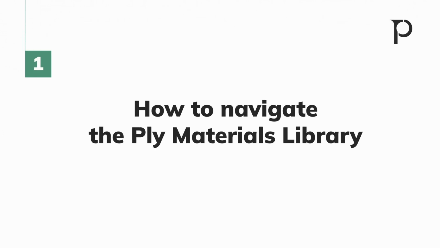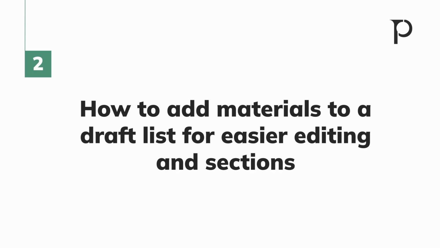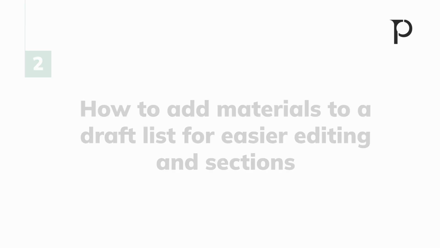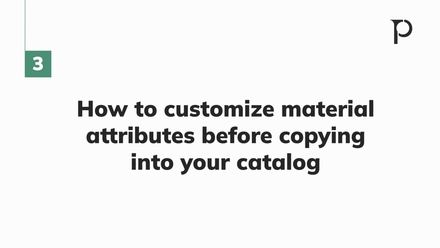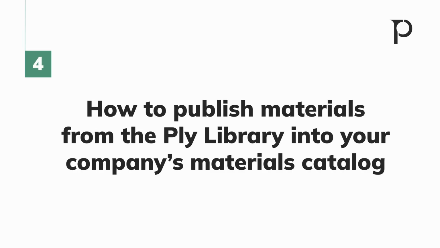All right, here's what we'll cover today: how to navigate the Ply Material Library, how to add materials to a draft list for easier editing in sections, how to customize material attributes before copying into your catalog, and how to publish materials from the Ply library directly into your company's material catalog. All right, let's jump in and explore how the Ply Materials Library can help you streamline materials management across your team.